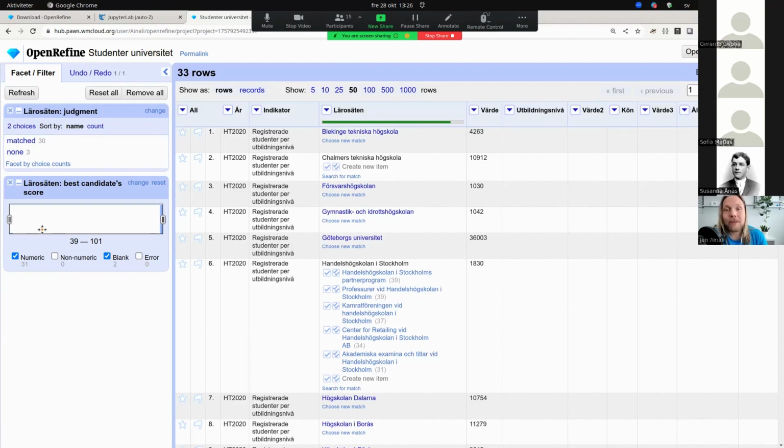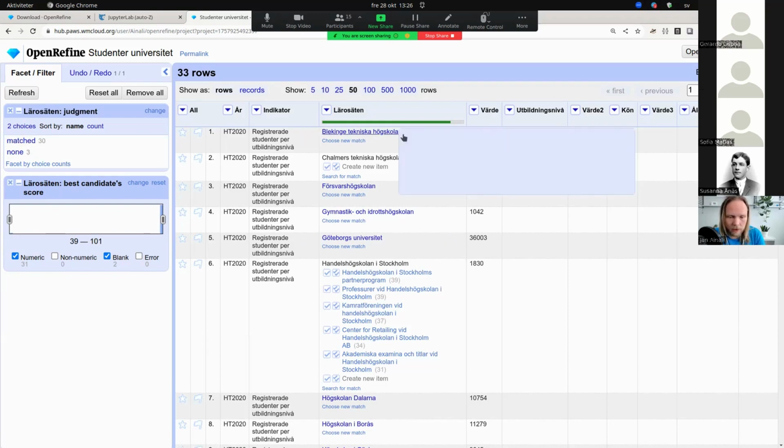And this also gives us an excellent opportunity to look at the facets and filters, because that's also a very powerful feature of OpenRefine, to select a subset of the values and to do a filter. Because sometimes you have a large data set and you don't want to upload everything. Perhaps some things are already in Wikidata, and sometimes you only want to add new data, or there's only a particular part of it that there are items for and you don't want to create new ones.